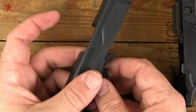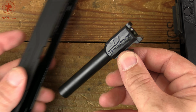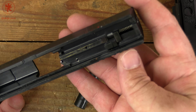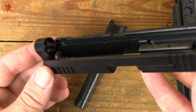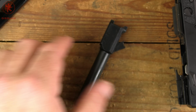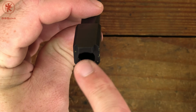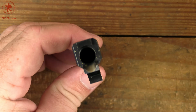Pull our barrel out. Like any Browning action, it's got to come forward. Pops loose and out. Take a look inside of our slide. The slide is hefty. Nothing too fancy. Basic construction. And our barrel, we've got pretty broad feed ramp there and a little bit of a throat polish to it, as well as the feed ramp.